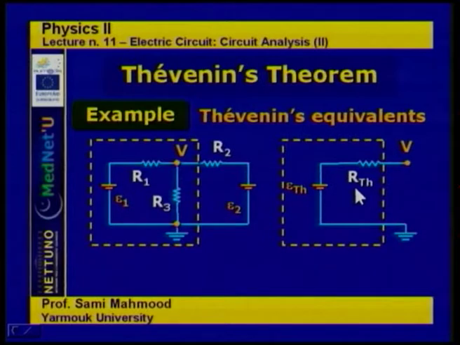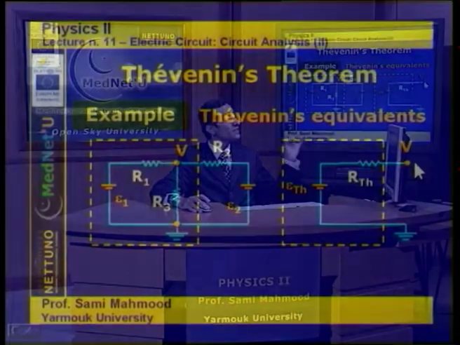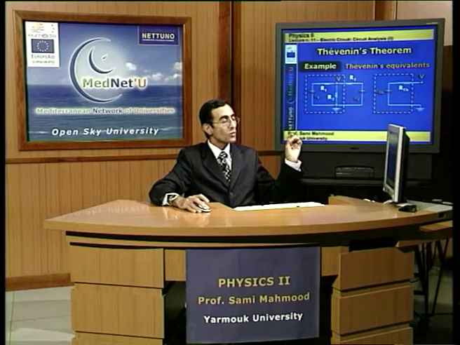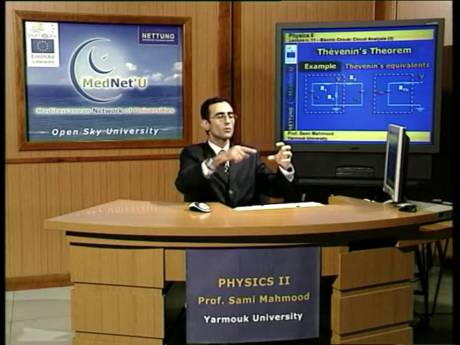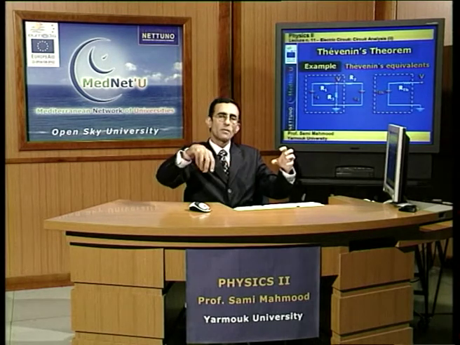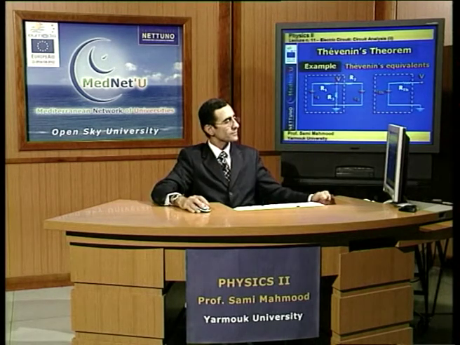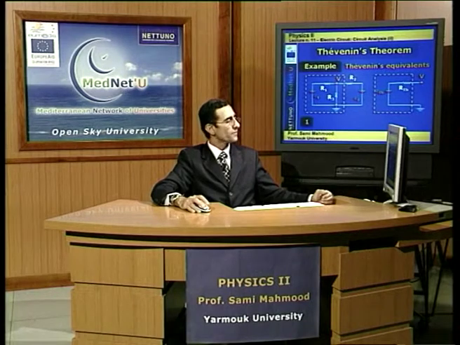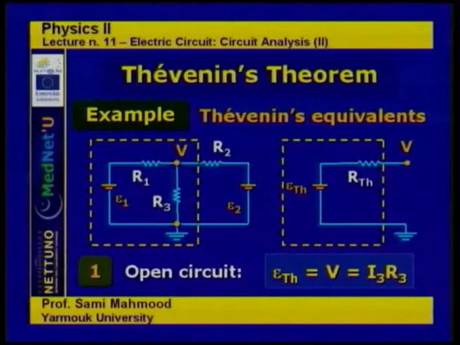So this is the Thevenin's equivalent. And then after that, we can hook this Thevenin's equivalent, this black box, after we know its behavior, meaning after we calculate epsilon Thevenin and R Thevenin, we can connect it with any load. And after we connect this black box with any load, we know the behavior of this black box, and then we can determine the behavior in the circuits. This is the philosophy.